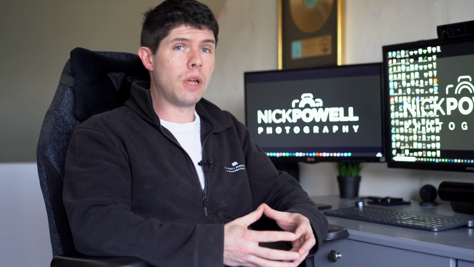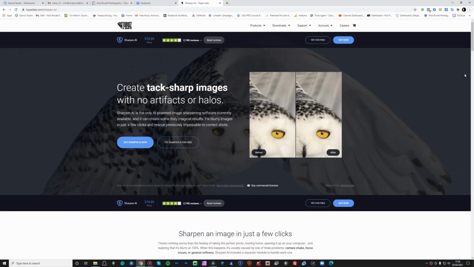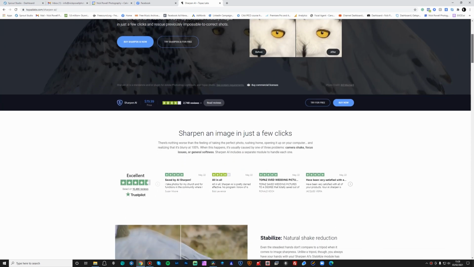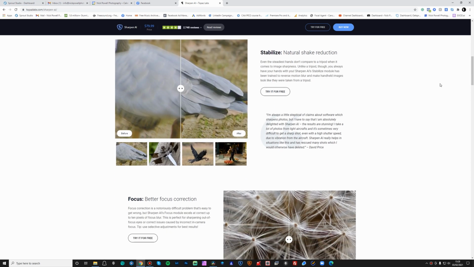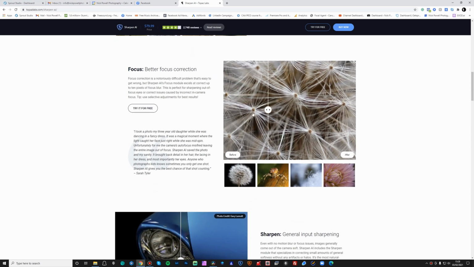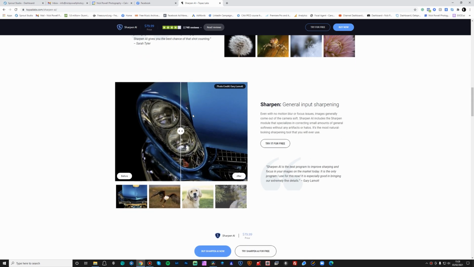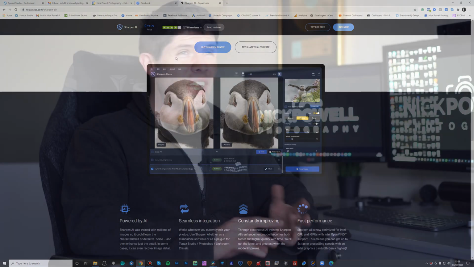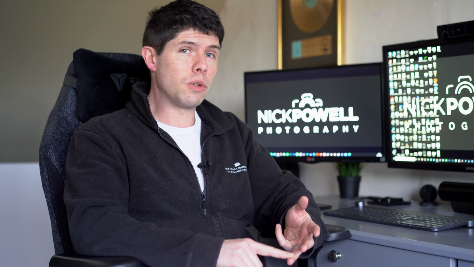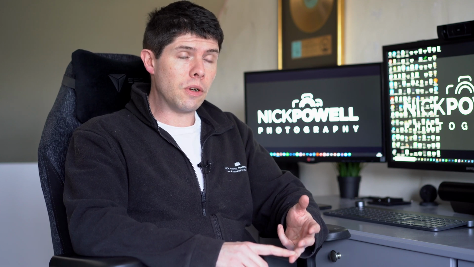It's by a company called Topaz Labs, and you may have heard of them quite a lot recently. A lot of us 360 photographers, especially one-shot camera users, are starting to use their software. There's a couple of different softwares that they offer, but the two main ones that are useful for 360 photographers are Topaz Sharpen, Topaz Gigapixel, and also potentially Topaz Denoise, which is quite a powerful denoising software.